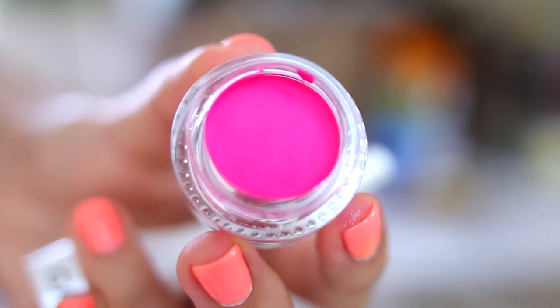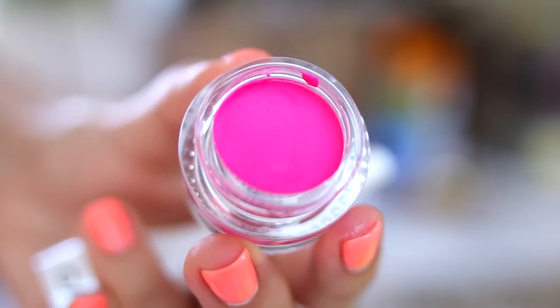Speaking of lip color, this is the one that I have been loving recently because I am all about the hot pink lip colors. And I've been getting tons of questions about what I have been wearing because I've been Instagramming with hot pink lips every time I Instagram. This is the Cailyn Tinted Lip Balm in Acid Pink, and oh my gosh, this thing is about as bright and in your face as you can get, but it is incredible. This is what I have over the LolliTint today.